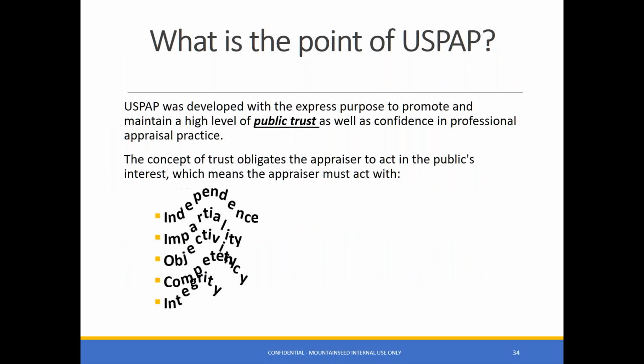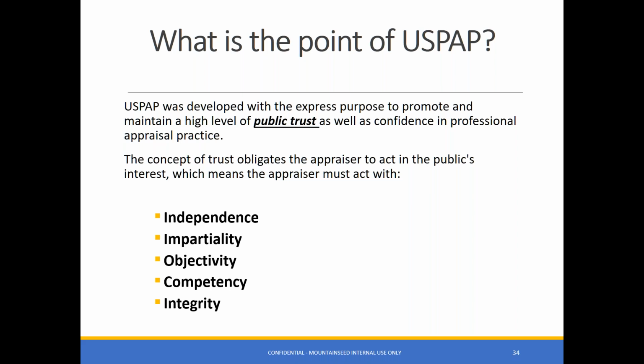So I'm going to go back to it again. What's the point of USPAP, right? We've pretty much made our way through all of what actually would be considered USPAP. I don't know if anyone's ever seen the book. It's a spiral binder, about the thickness of a men's leather belt. And we'll get to advisory opinions and frequently asked questions. But standards 1 through 5 in that book, that's about the thickness of a men's leather belt.